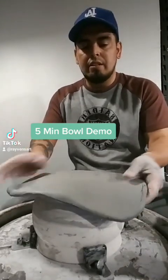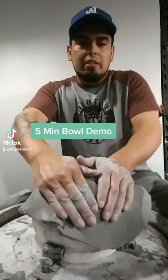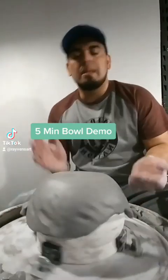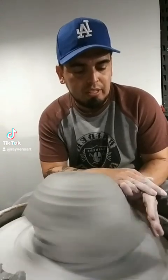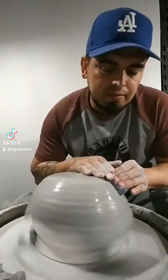Go ahead and start by putting your slab down. I'm actually going to compress it all the way around, kind of pushing each hand towards each other. I'm going to compress it — no water. I'm actually just going to use my thumb, my other hand for support, push it in and compress it. I could use water but I don't need that much. I've just added a little bit of water and I'm just going to compress it down.